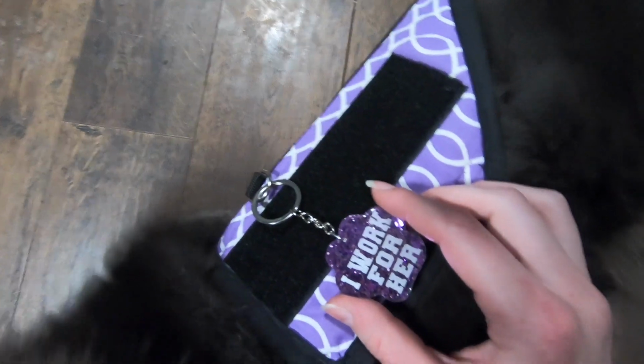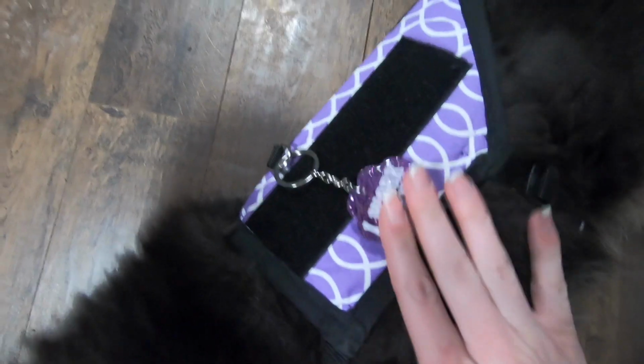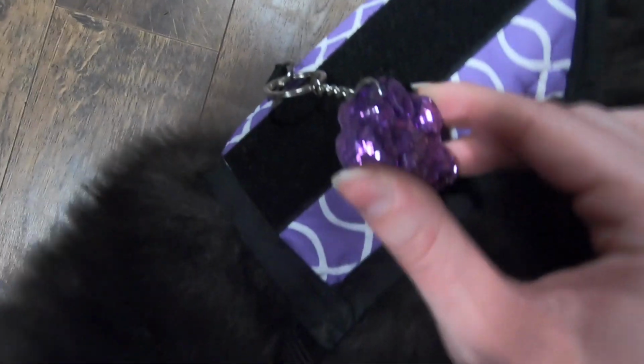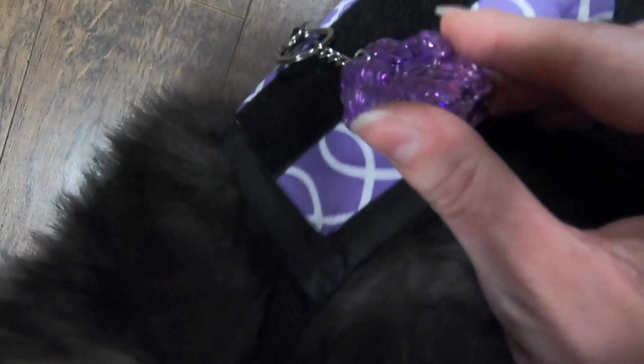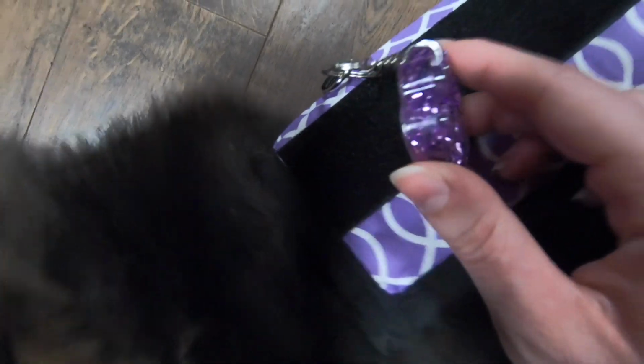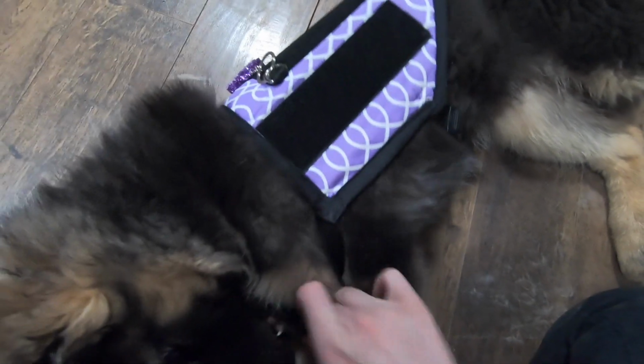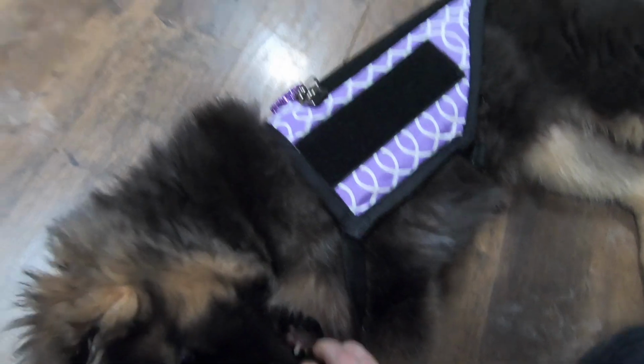So it says I work for her, and it pretty much stays like that on the outside, the way we clipped it on, because we didn't clip it on in reverse, but it has a textured paw. It is 3D, and it's a paw. See, she's chewing this strap on her vest. So I do need to tighten it because there is no way to adjust it. The person that made it didn't have any adjustment points on the vest, which I was kind of surprised about.